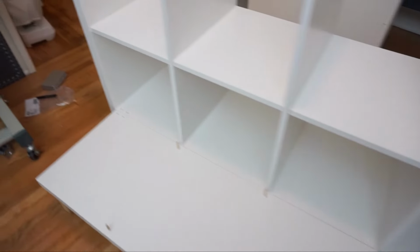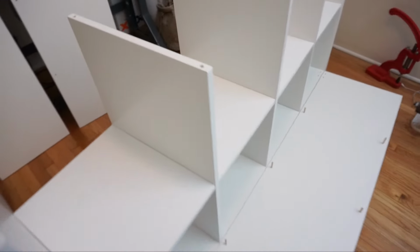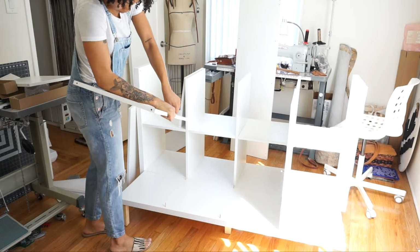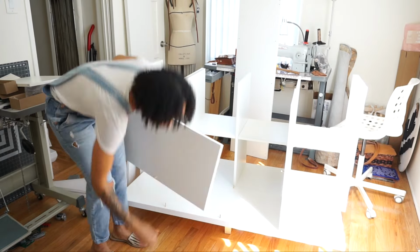So now all of the shelves have been placed together on one side, and I'm just gonna repeat the same steps on the next side. Of course, I started that the next morning because your girl was tired. So here we are, just repeating those same steps.